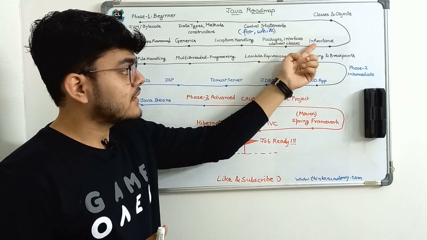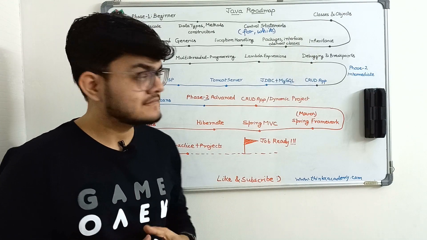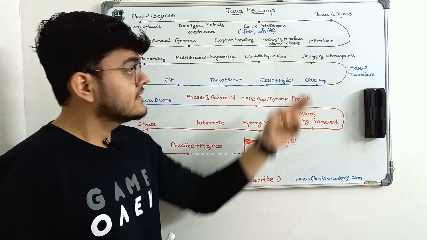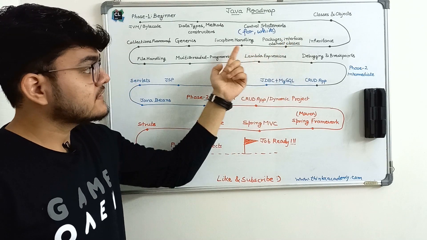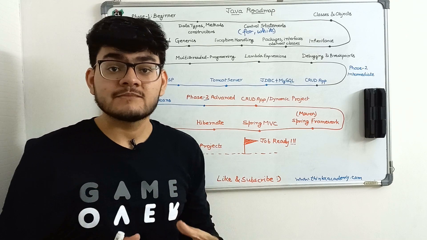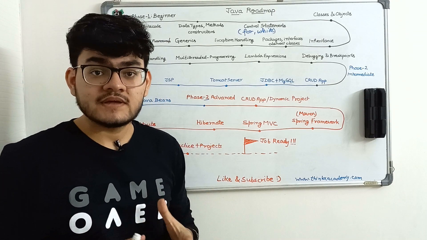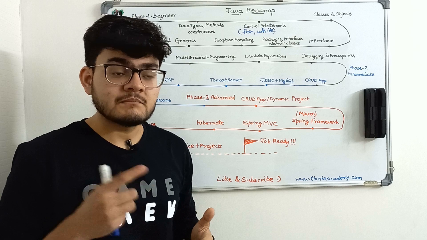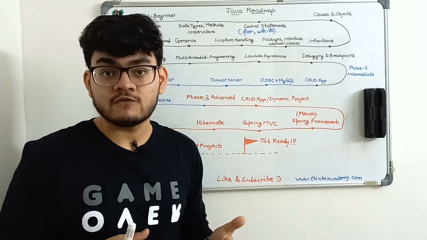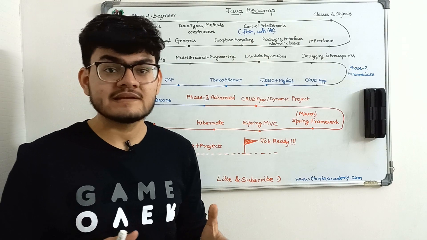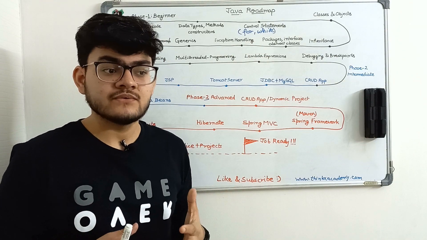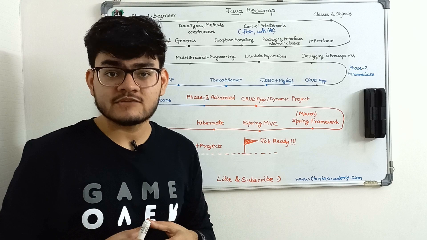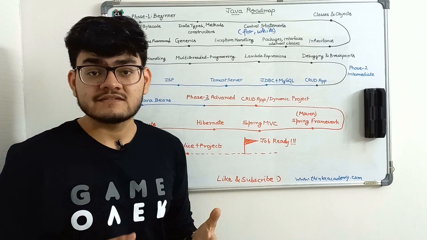For example, with inheritance, you will have to understand what is the need of inheritance, why we require it, and in which cases we can even avoid it. Similarly with the other concepts. After this comes a very important phase, which is exception handling. Exception handling is something that is very crucial for every Java developer. If you are developing Java applications, you must know what exceptions can come out of a program. Exceptions are not basically errors — they are unexpected conditions, and you will have to make sure how to handle those unexpected conditions.